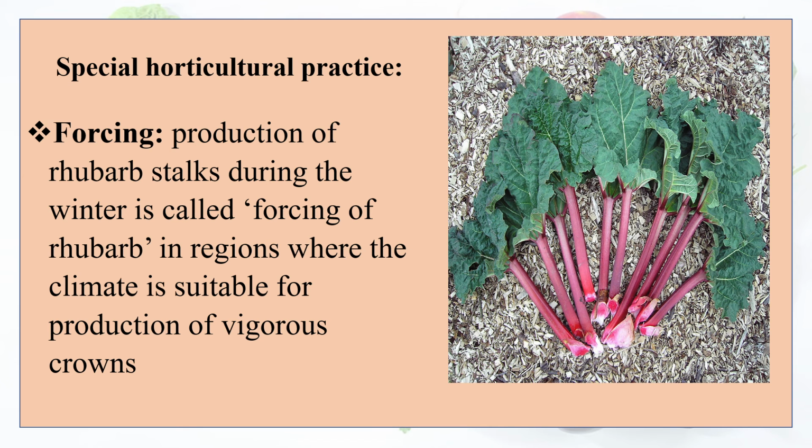मतलब these forcing rhubarb can only be grown in dark places without light, because in dark places these rhubarb grow straight in search of light. In search of light, these plants grow straight. So this is one of the economically important features, to get the straight long stalk.